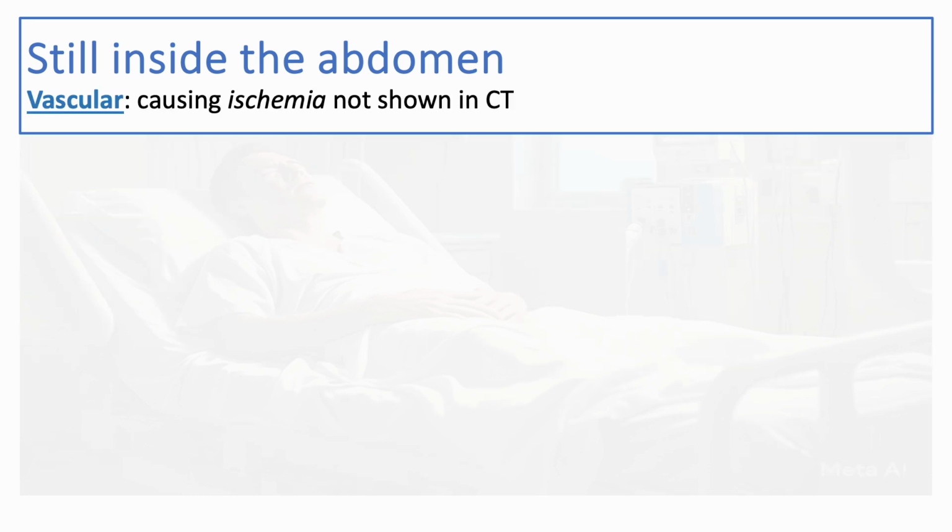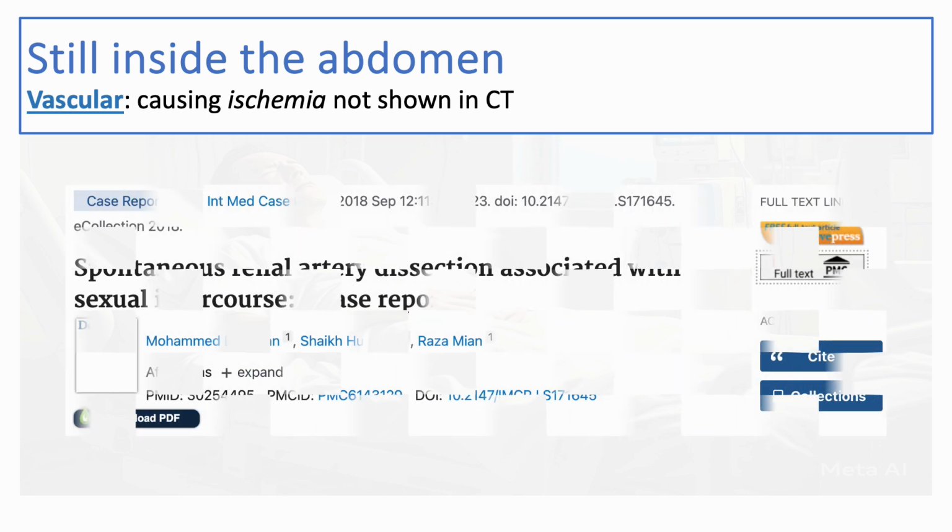Another big category is vascular pathologies. So sometimes with infarction, you can see the infarction in the CT scan, or there's a big, obvious inflammation from ischemic inflammation. You can see that also. So in some situations you can still see the pathology in the CT scan, but sometimes ischemia might cause a lot of pain, but the CT scan might not be very revealing.